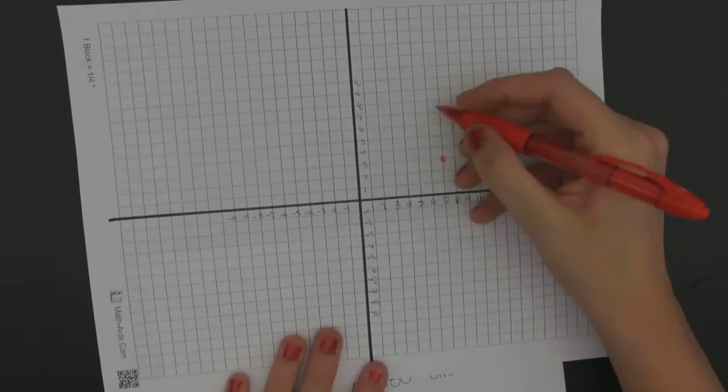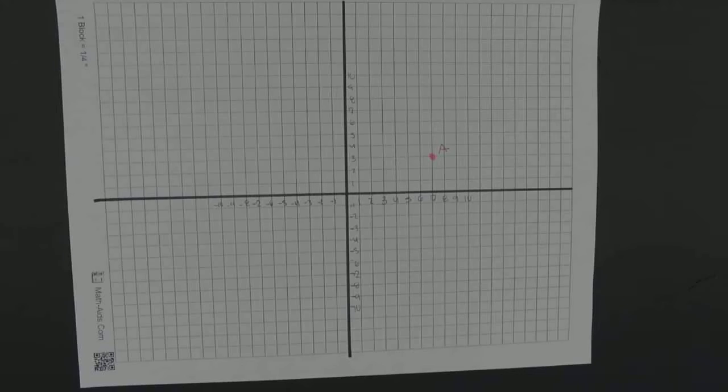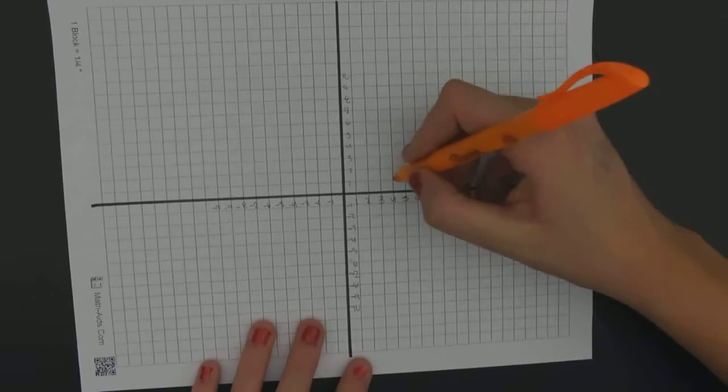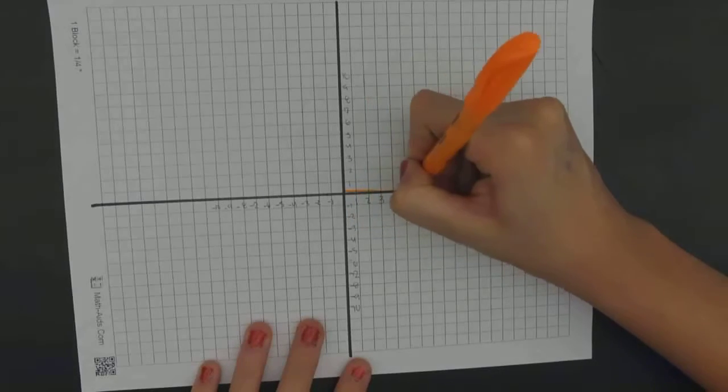All right, so now let's look at our graph. It says we want to rotate, this is point A right here, sorry. It says let's rotate point A 90 degrees counterclockwise. I taught my class to use a hook to rotate this, so that's what we're going to do. Again, we are going around the origin, which is 0, 0. So the first thing I do is go along my x-axis and draw a line that would line up with point A. I'm going to do it in this orange color.